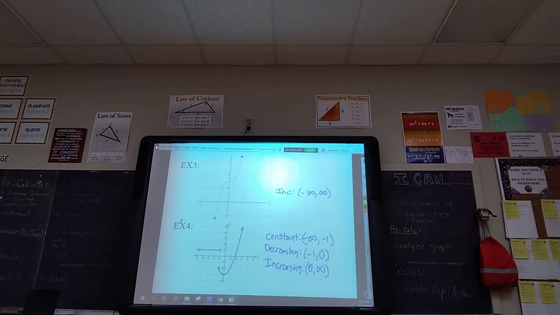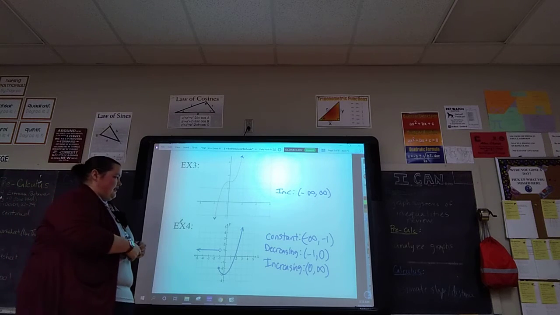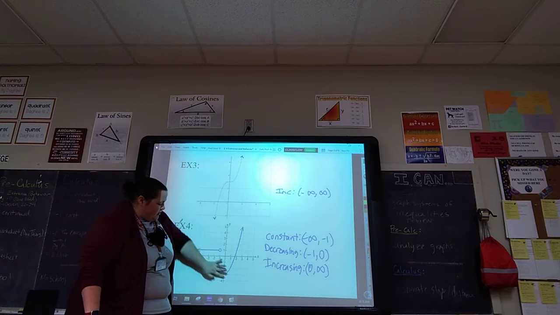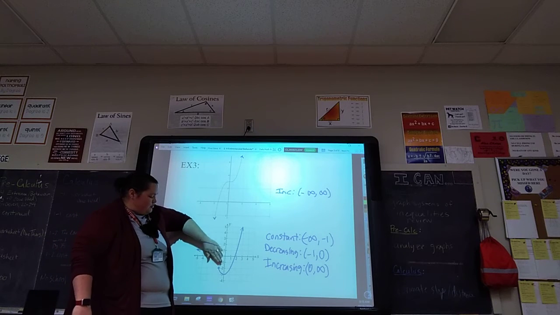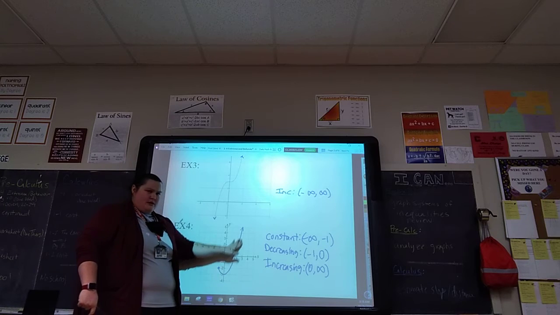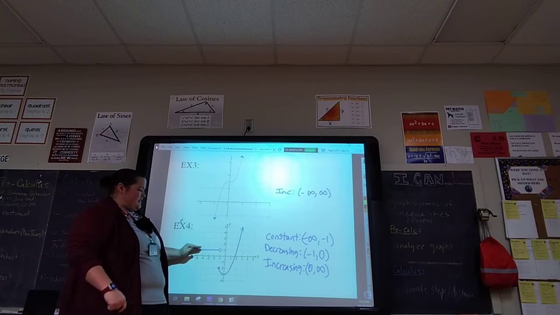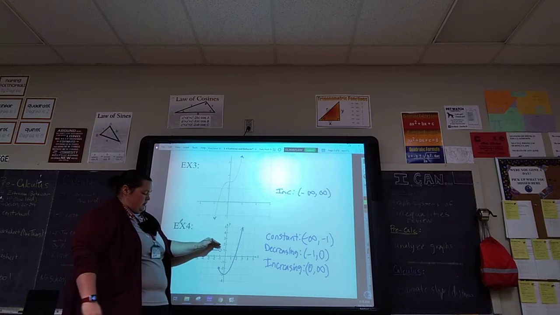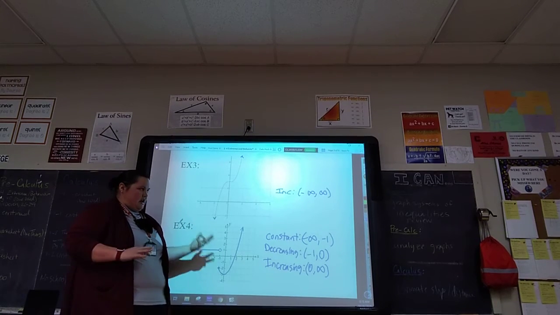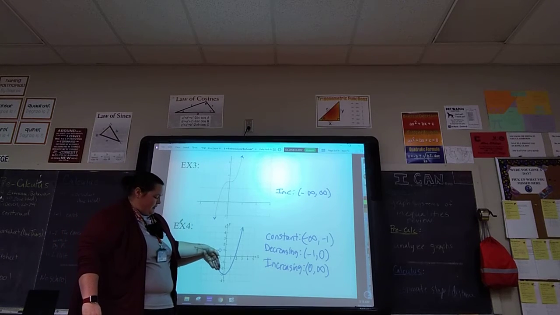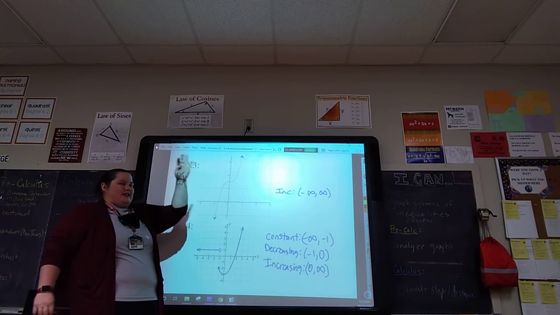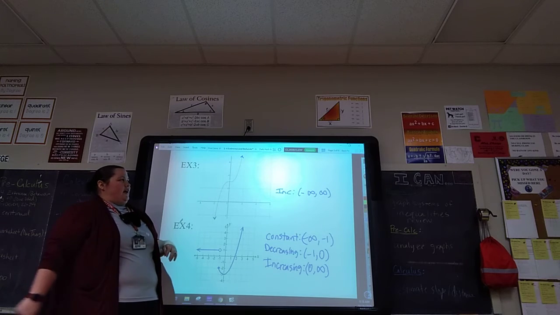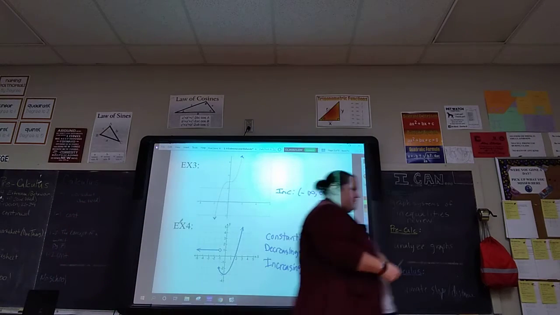So that's one part. The next one, these together, is because where the graph turns, it creates an extrema, which is a new word we're going to talk about. So what an extrema means is when your graph switches from either decreasing to increasing, so it changes direction. Extrema doesn't include if it switches from constant to something else. It only covers the two possibilities, either switching from decreasing to increasing, or increasing to decreasing. So those create extremas, or the extreme values of the graph. And so those are minimums and maximums. And there's actually two different types.